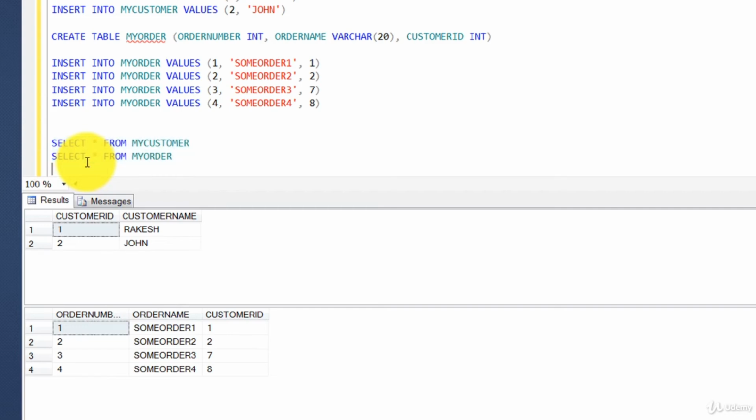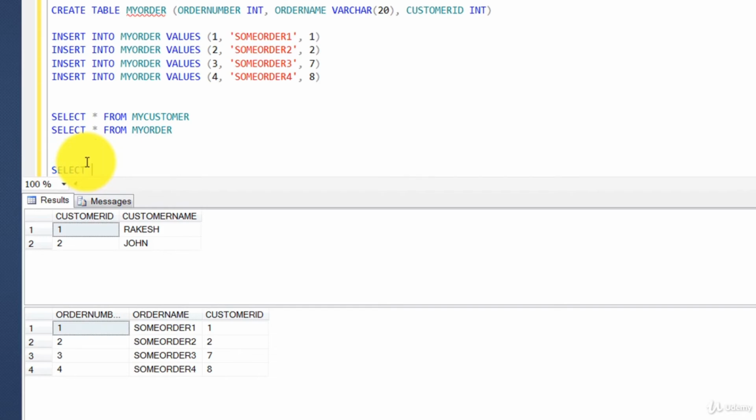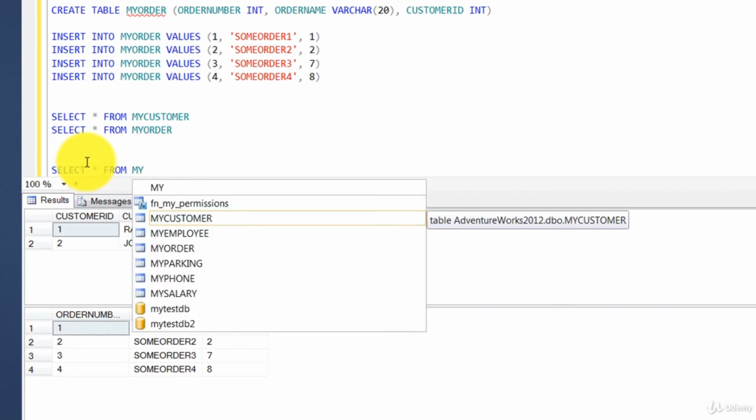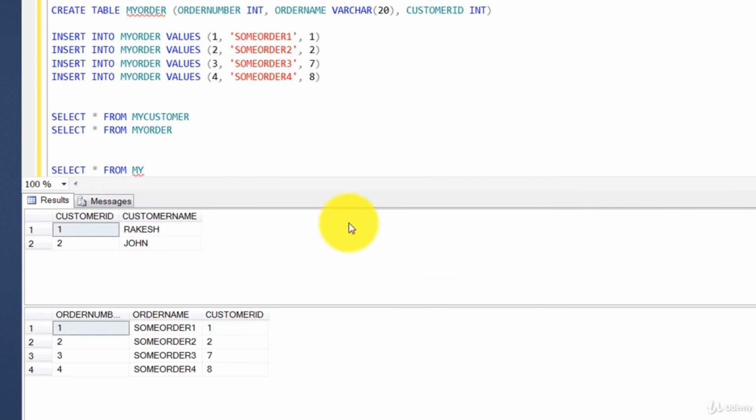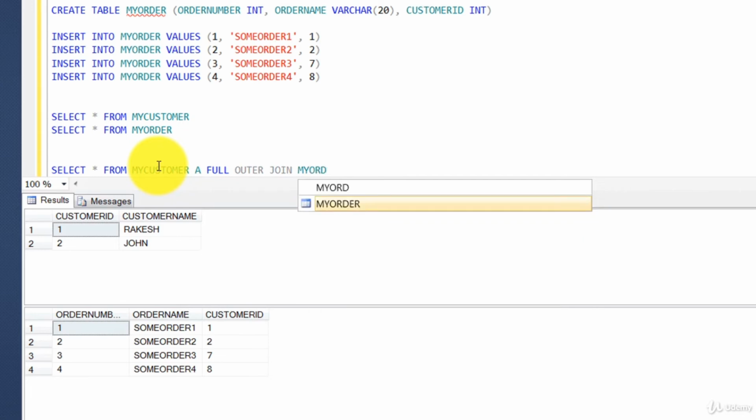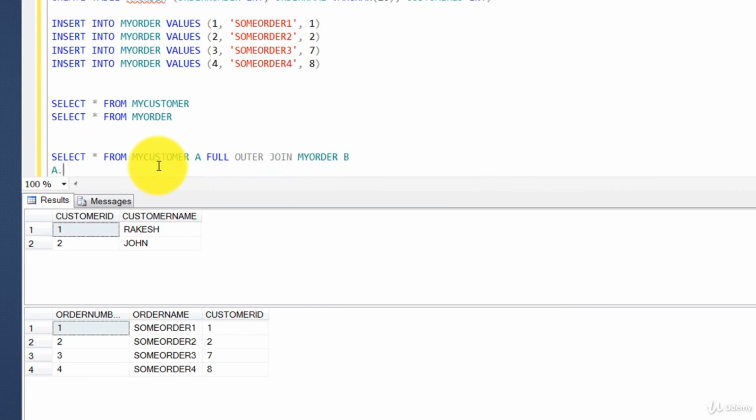Let's look at it. Select star from your first table, in this case the customer table. Give it an alias. And now you use the words full outer join, and then you use my order as the second table and join via a dot customer ID equal to b dot customer ID.